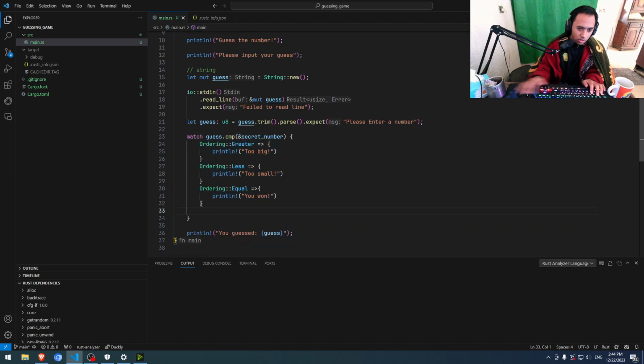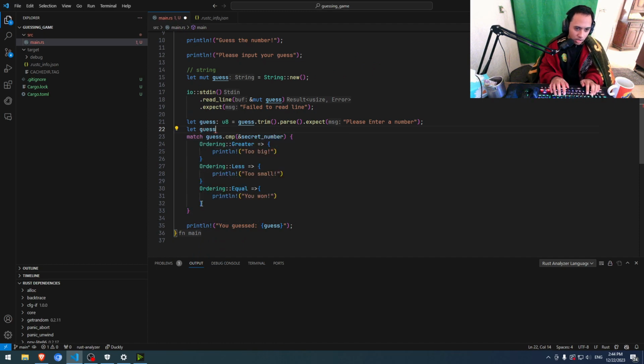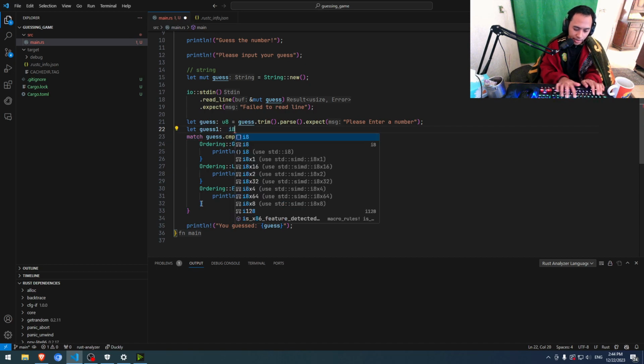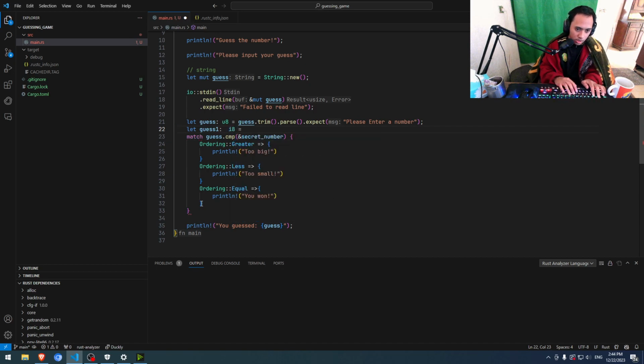Interesting, very interesting. Alright, so what if I do a let guess1 equals, let's say I8, which is basically a number, and I'm just gonna say this is 0.